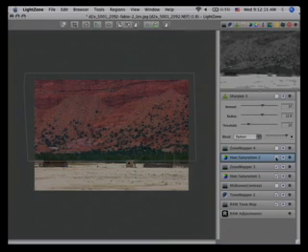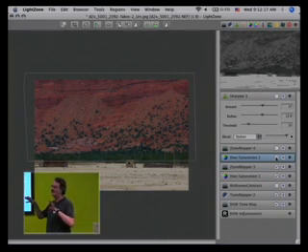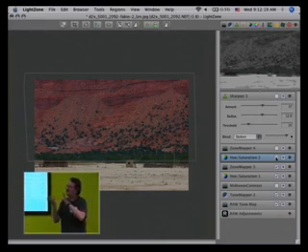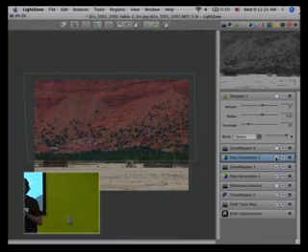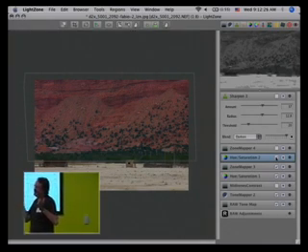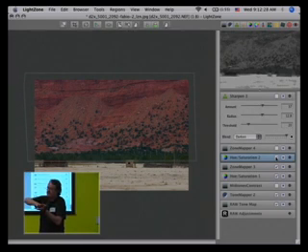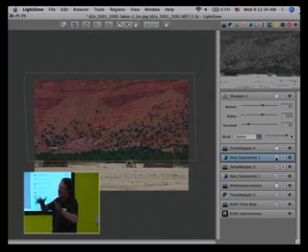The same is then used for treating the saturation of the rocks a little bit. That's subtle. You may hardly see it. But it gives you the idea that you may want to boost up the saturation of red rocks, because in our memories, red rocks are red. Yeah? But the pale grass, if I boost up the saturation on the pale grass, I may get the color which I don't want. So I want to treat it differently.